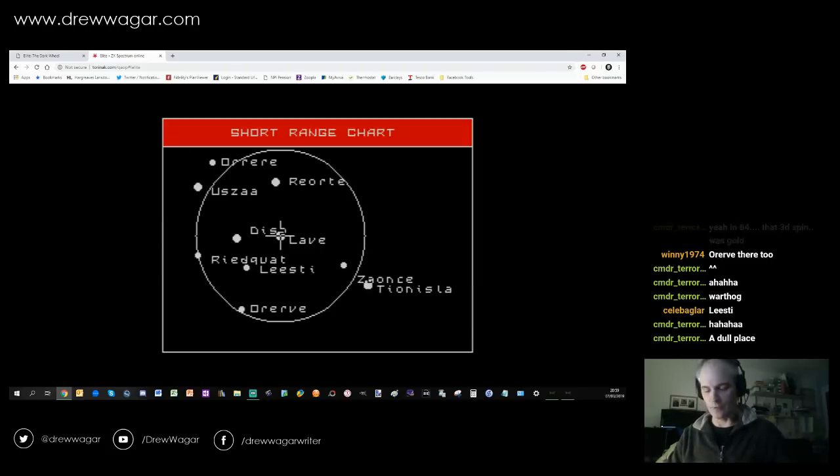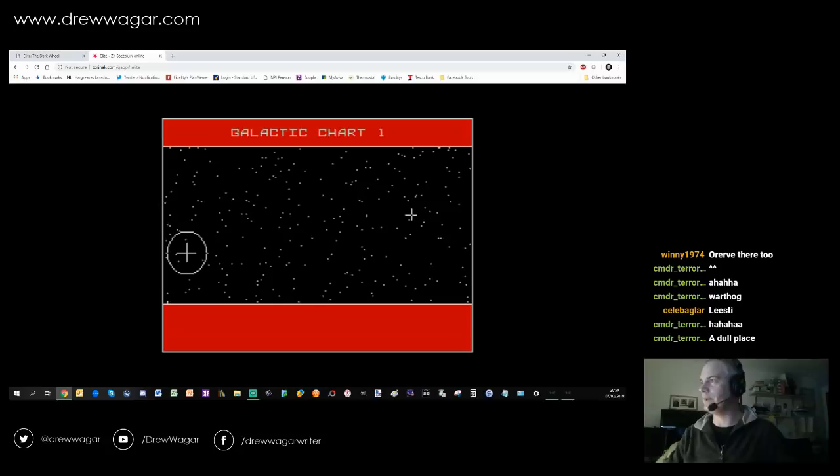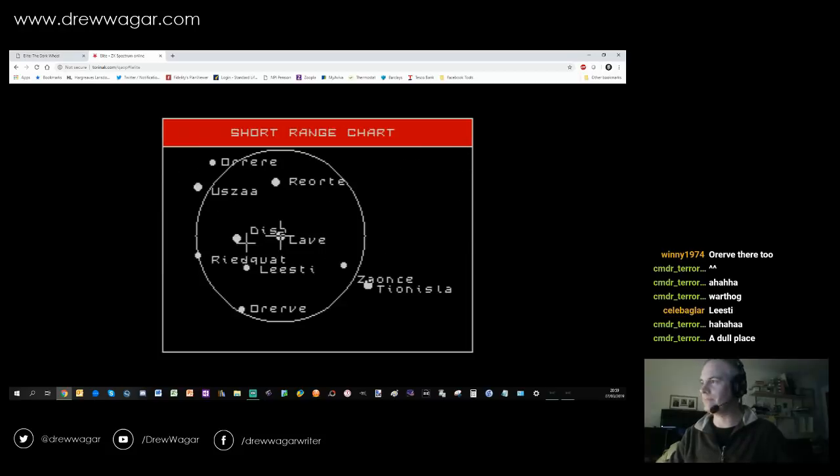Listi, I can't remember what the description for Listi was. Let's go find out. Oh, and I've got to... Yeah, this was a small bug. I have to bring the cursor back into range. But you can see the beginnings here of the original map and how it worked. There we go. Kind of the same mechanisms in some ways.